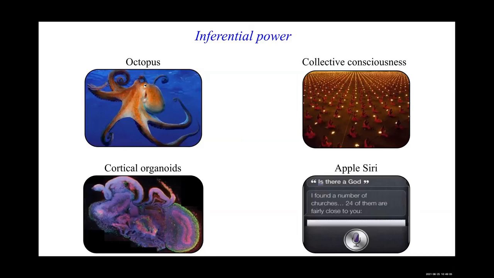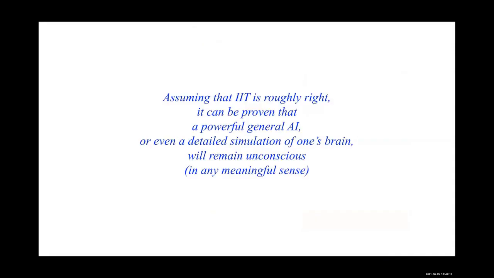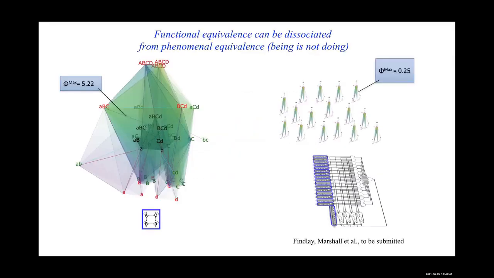Okay, now with artificial intelligence, especially with artificial general intelligence, we are getting to the stage in which computers are becoming more and more functionally equivalent to us. They can do most of the things we do, sometimes even better. They're not there yet, but the key point that follows from IIT, an implication very much like the one about free will I will discuss next, is that if IIT is right, a super powerful computer that might even completely simulate in detail the activity of the neurons in my brain by having a precise notion of the connectivity and their properties, will not be conscious at all.